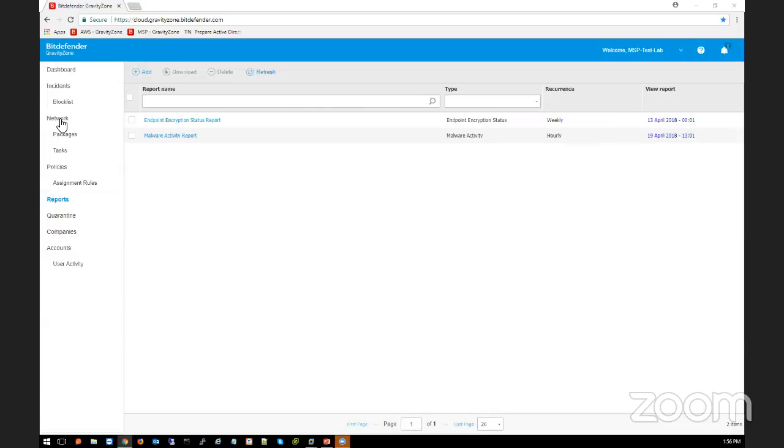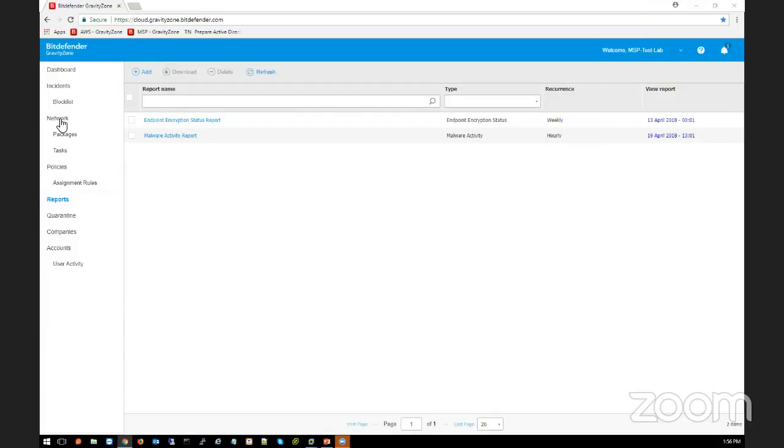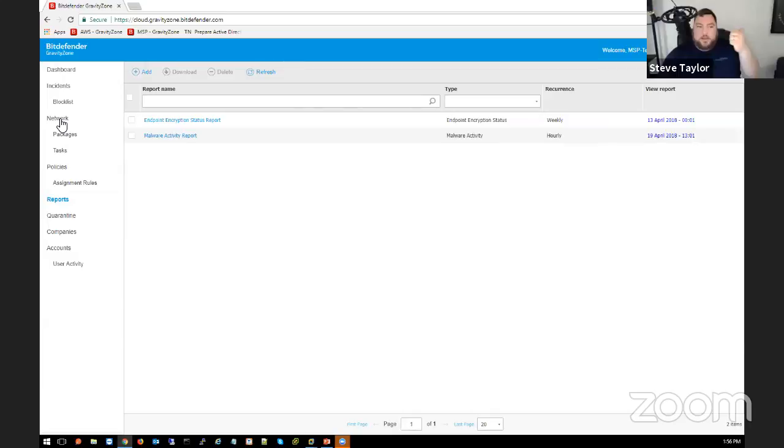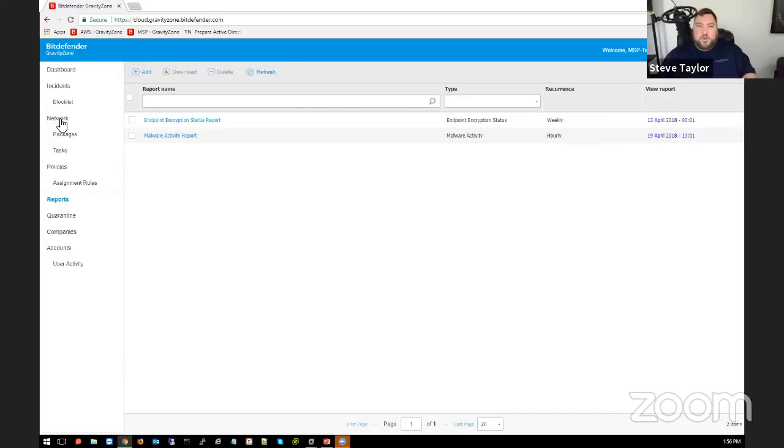I believe that the answer is yes. The reporting will probably not work very well, if at all, but I believe it'll at least be able to report on the fact that Bitdefender is installed, and it may even be able to report on what virus definitions or version is installed. But it's not going to be so integrated that you're going to see it caught a virus. What do you do? Do you want to delete it or quarantine it or anything like that?